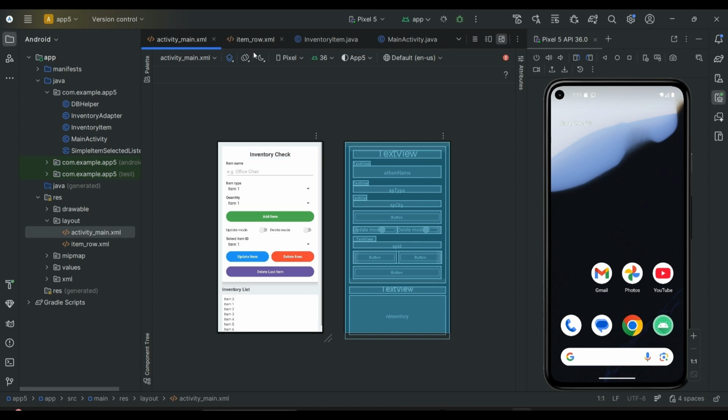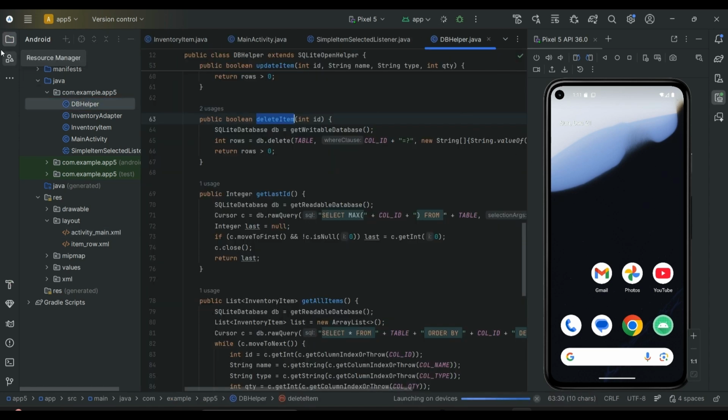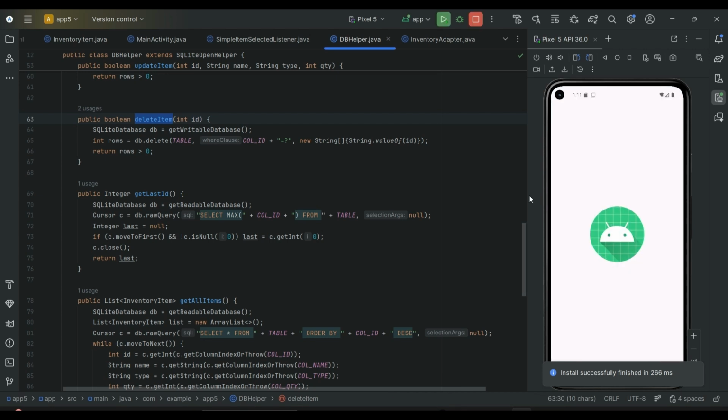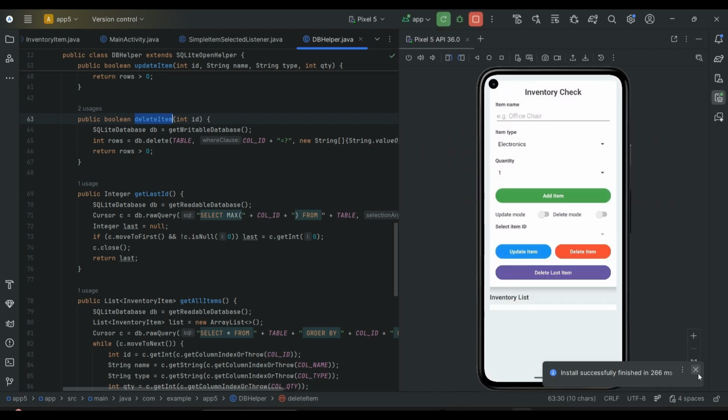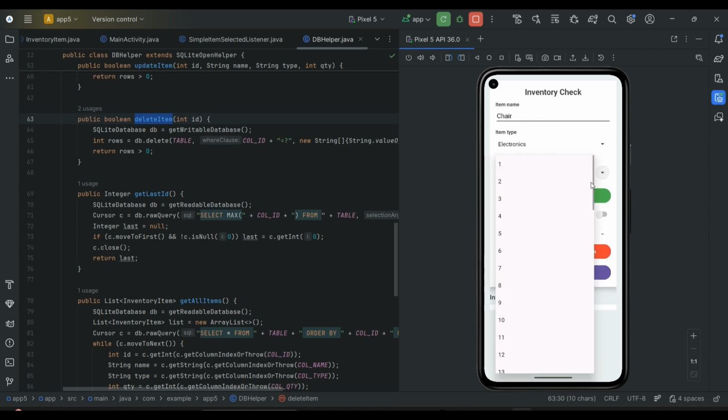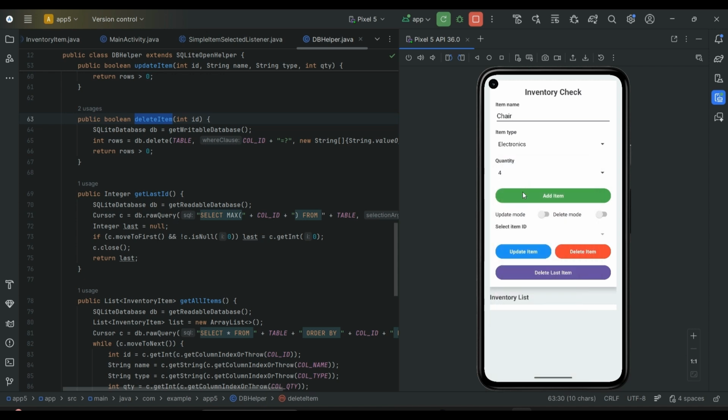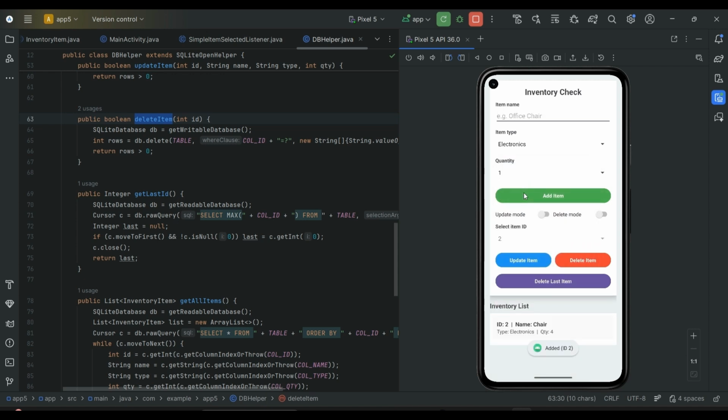So let's run the application and have a look at how it is going. Here is the UI where, suppose I go with chair and then type, I can go with, suppose, 3, 4. Okay, let's go with 4. Click on add item. So the ID is 2 for now, name is chair, type electronics, and the quantity is 4.